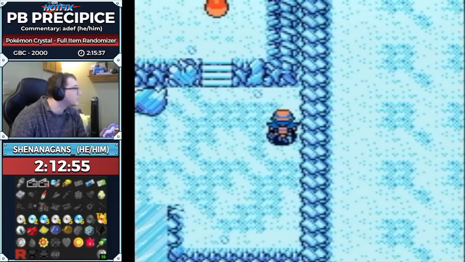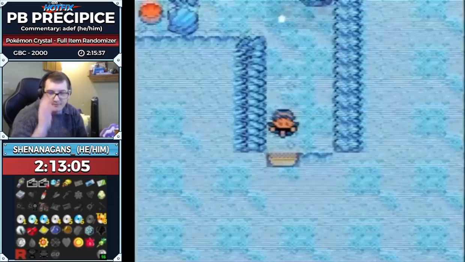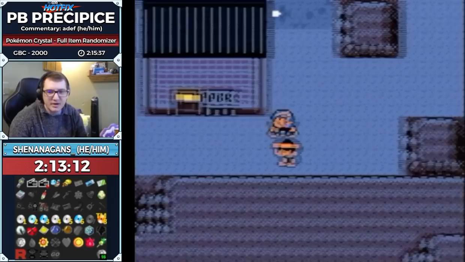I'm trying to figure out exactly what I still need so I can go straight to them here. I don't know the names of them, but you need Misty, Koga, and Sabrina. Misty, Koga, Sabrina, Rising, and Mineral. So I need 5 badges.